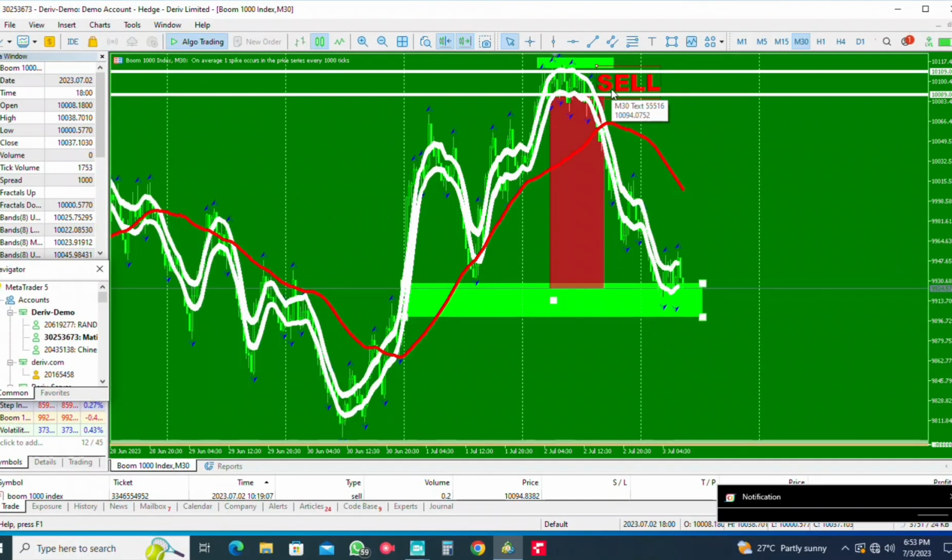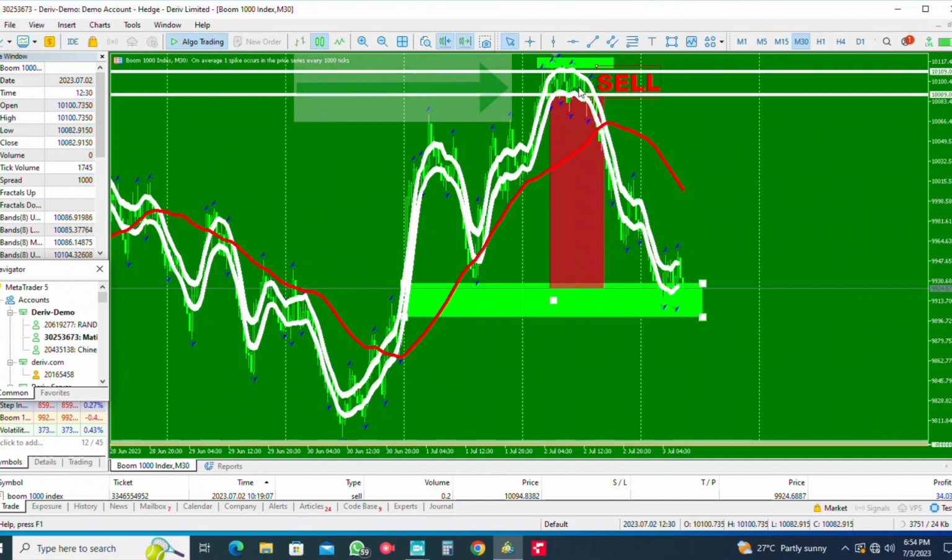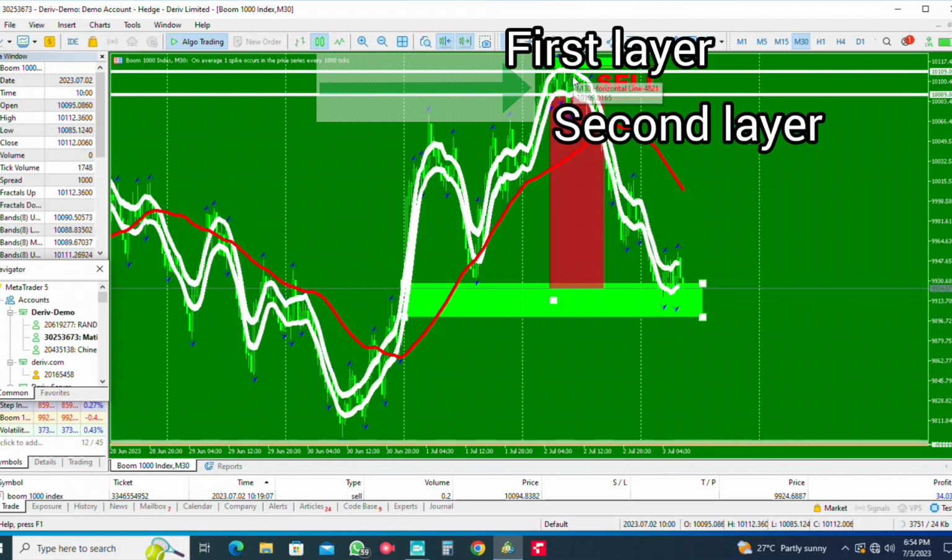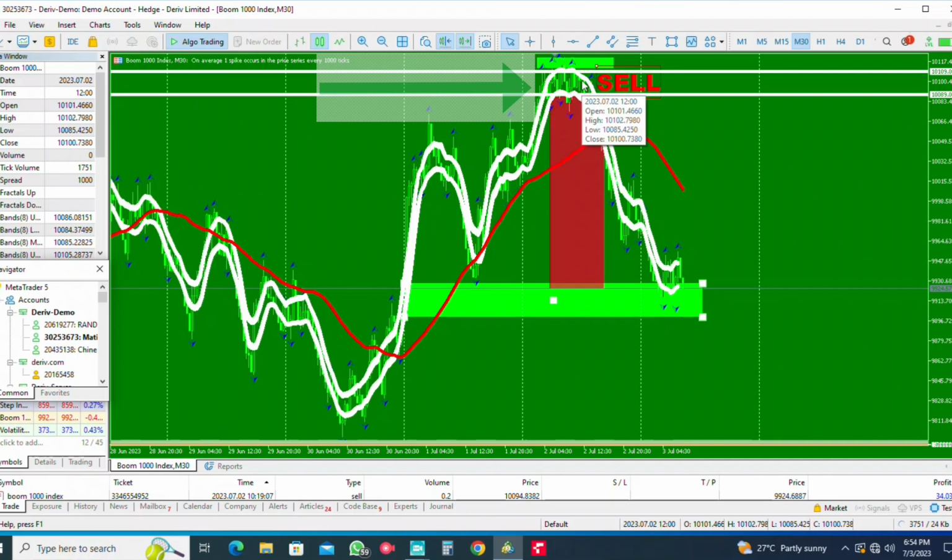In summary, if you're using the indicator, it is very important for you to be able to figure out the consolidation trend of the market, for the first layer and the second layer of the indicator. You can see how it forms and consolidated downward to form a bearish trend. From here it consolidated down and formed a bearish trend, which sold from here to this point. That's number one.